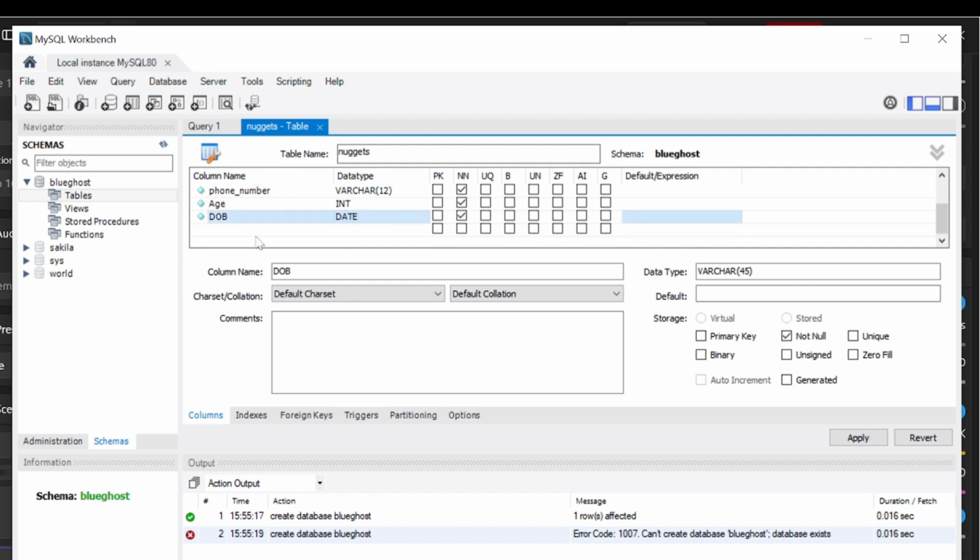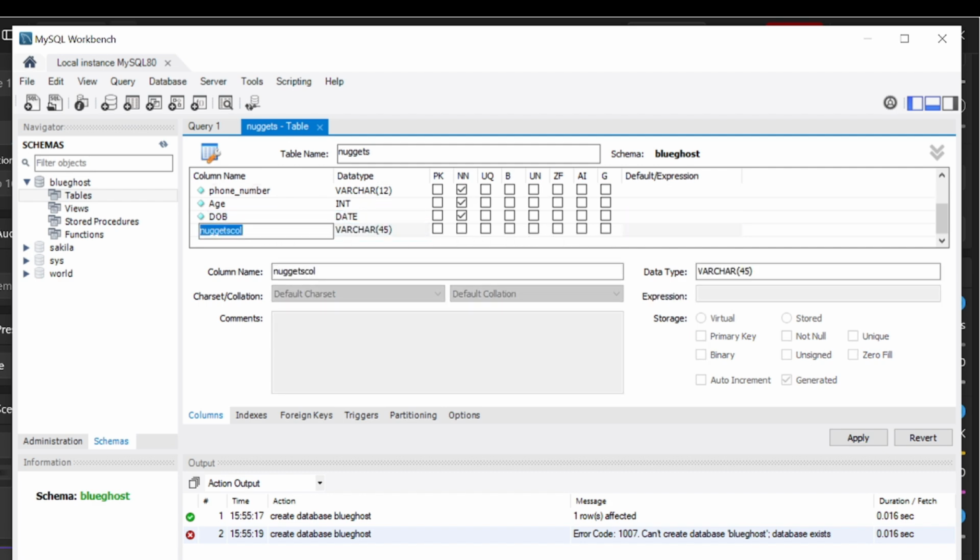The last thing but not the least is to add a primary key. You can create your primary key at the beginning, whenever you're creating your columns, or at the end of your columns. It doesn't matter where you're creating your primary key.